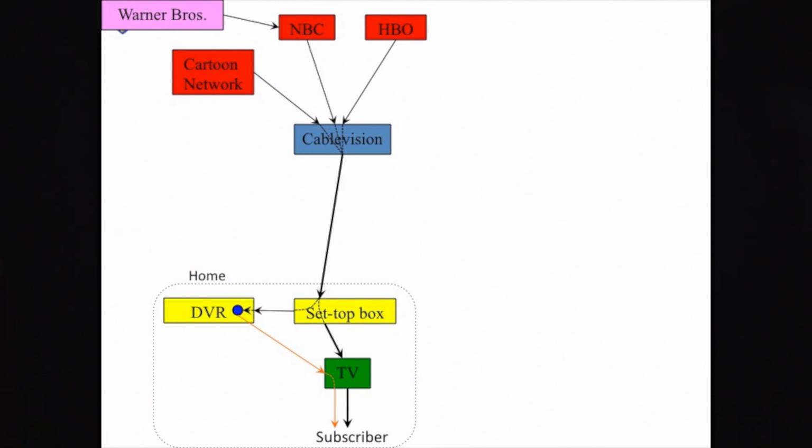So this pattern should be entirely familiar to most of you. But if you've been following this course of lectures from the beginning, it should make you uneasy. There's no question that the DVR recording, represented by the blue dot on this slide, is a copy of the television shows in question. The subscriber who makes those copies does not have a license from Warner Brothers or Cartoon Networks to do so. Is the subscriber then violating Section 106(1) of the copyright statute?